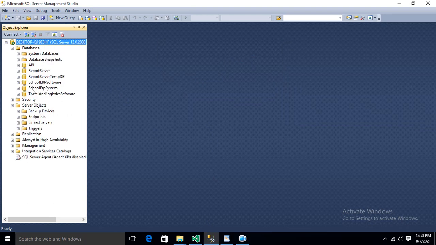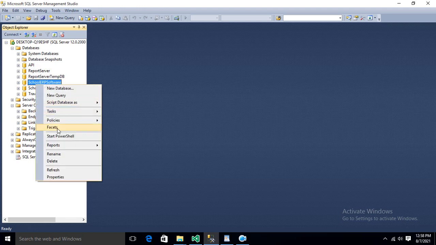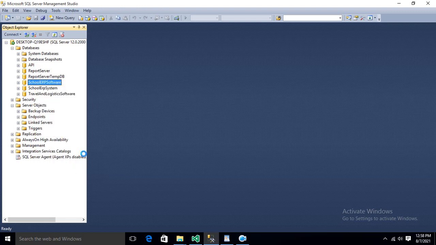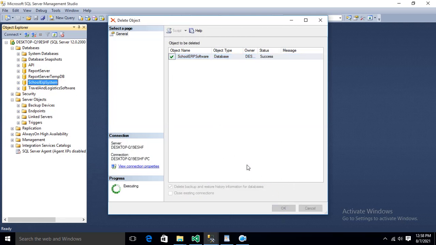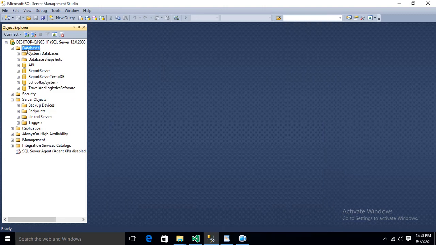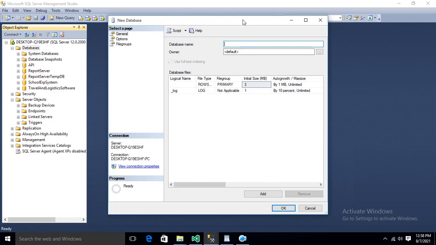There's our database. I have this here already, but I'm going to delete it because I want to start all over again. I've done this before, so I have to start all over again. So I'm going to create a new database with the same name.